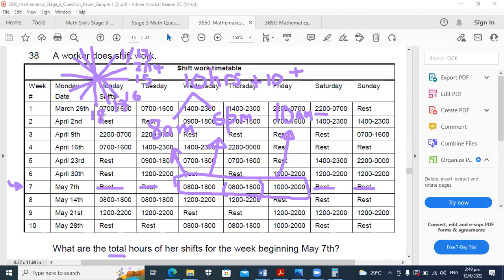Remember 6 o'clock is 1800 hours. So that means 1900 hours will be 7. 2000 hours will be what? 8 p.m. You know what 10 p.m. is? 10 p.m. would have been 22, and then 23, and then 24. Right. So how many hours between 10 a.m. and 8 p.m.?